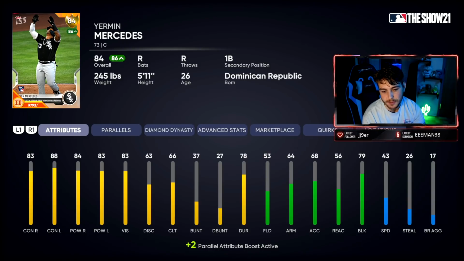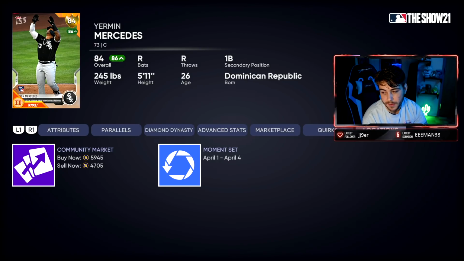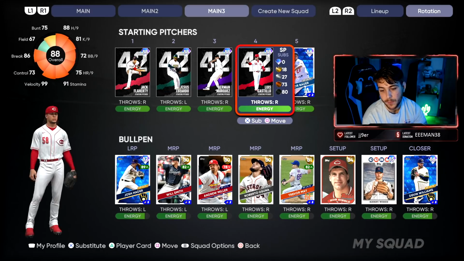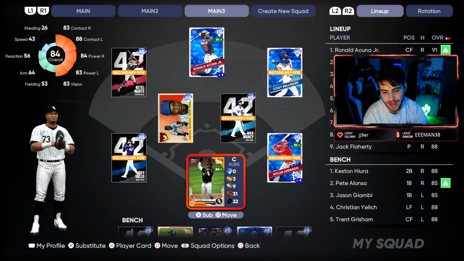I just don't see the reason why Piazza would be worth 50K over Yermin Mercedes, especially if you're on a budget and if you are playing no money spent. There are so many better ways to use those Stubs at this point. Your best bet is probably this 4,000 stub Yermin Mercedes. Talking about pitching, I have a good amount of these Team Affinity guys right now that cost me nothing. So that's kind of how I'm looking at it right now.